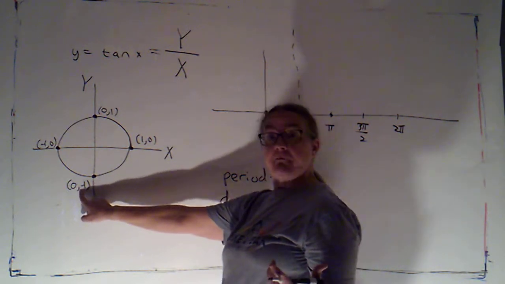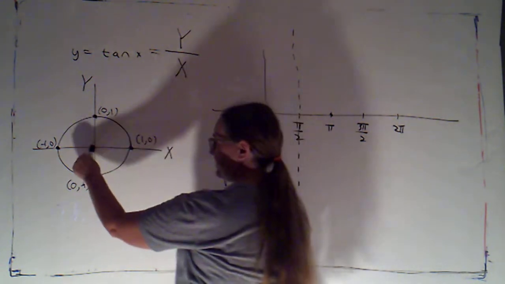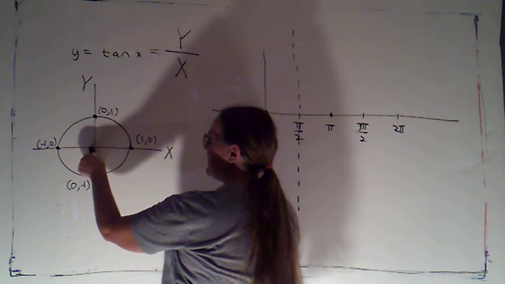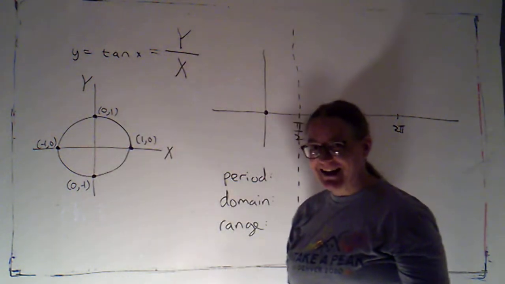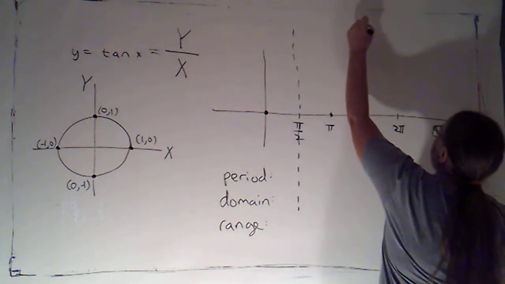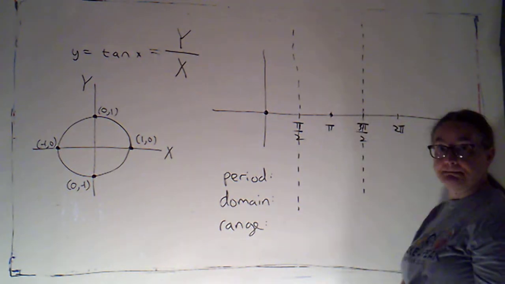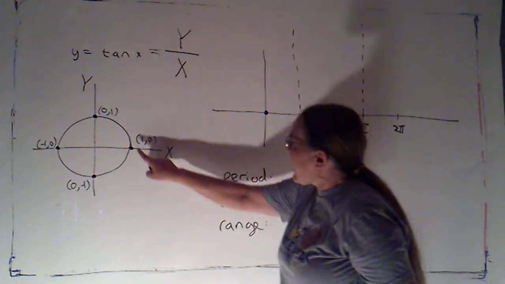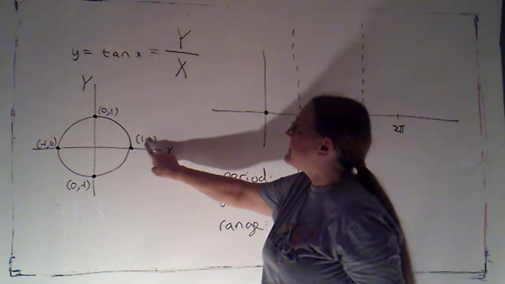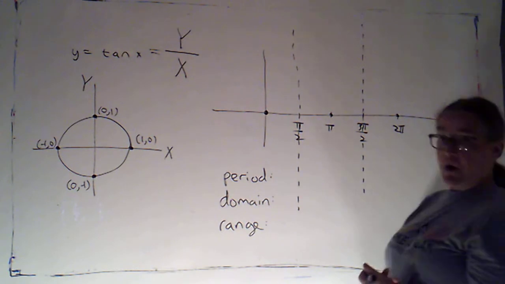But again, we will have a vertical asymptote there because near any angle that passes through that point, my capital Y would be close to -1, and my capital X would be close to 0. So I'd be dividing by something very, very small. I'd be getting something very, very big. Okay. And then back at 2 pi, we get 0 over 1. We're back at 0. Okay.